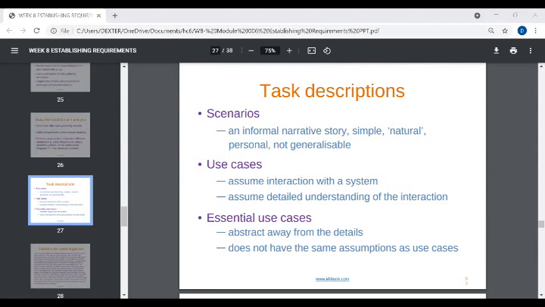A scenario is an informal narrative description. It describes human activities or tasks in a story that allows exploration and discussion of context, needs, and requirements. It does not necessarily describe the use of software or other technological support to achieve a task. Using the vocabulary and phrasing of users means that the scenarios can be understood by the stakeholders and they are able to participate fully in the development process. In fact, the construction of scenarios by stakeholders is often the first step in establishing requirements.